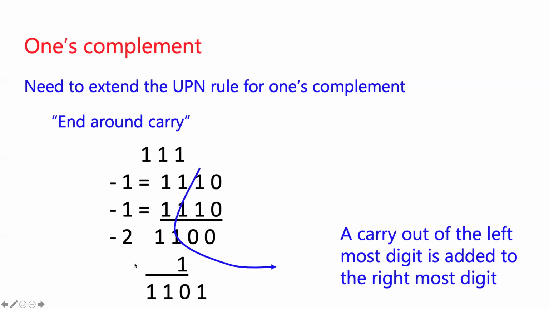So what you could do for detecting overflow is if you add 2 negative numbers and you get a positive number, then you must have overflowed. If you add two positive numbers and you get a negative number, you must have overflowed. So you can look at the sign of the result and see if overflow happened, but just looking at the carry bit out of the high order bit won't help.